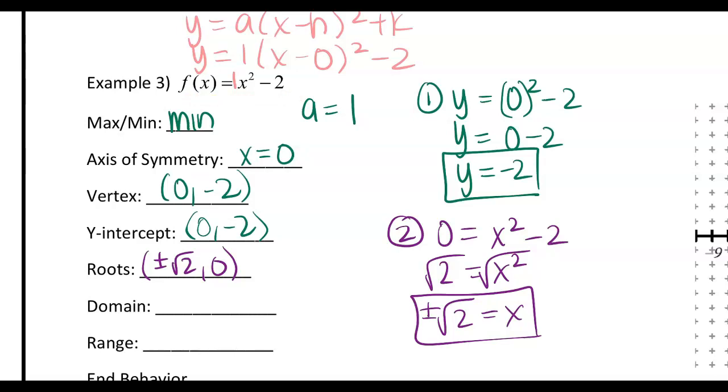So for the roots, all I did was I just added 2 to the other side, as you can see here, and then I square rooted both sides. The issue is, what's the square root of 2 approximately? If I didn't give you a calculator on your test or quiz, I would expect you to know this. What's the square root of 1? 1. Okay. I don't know the square root of 3. What's the square root of 4? 2. Square root of 2 is in between that, so it needs to be between 1 and 2, or at least in between 1 and 2.